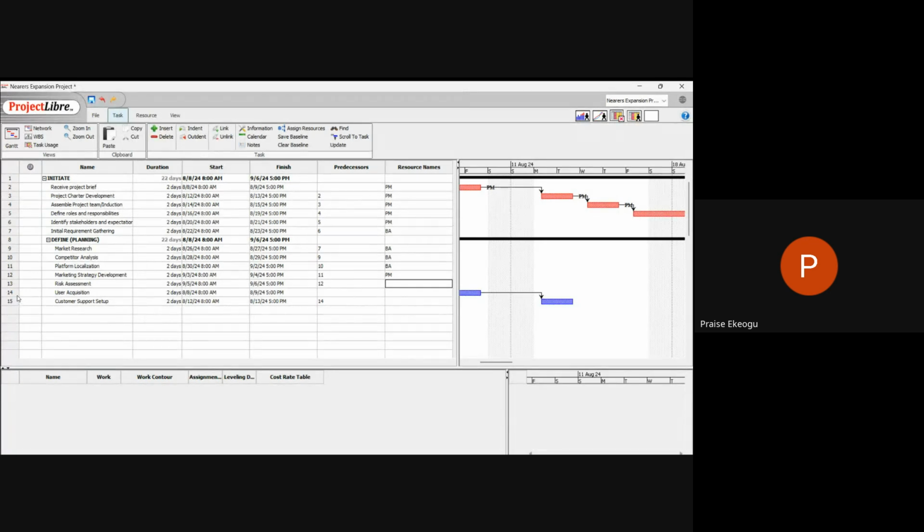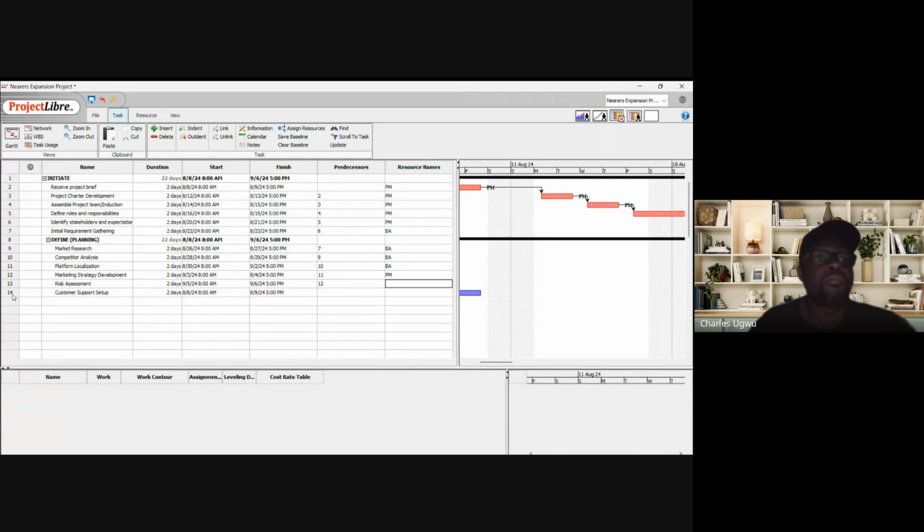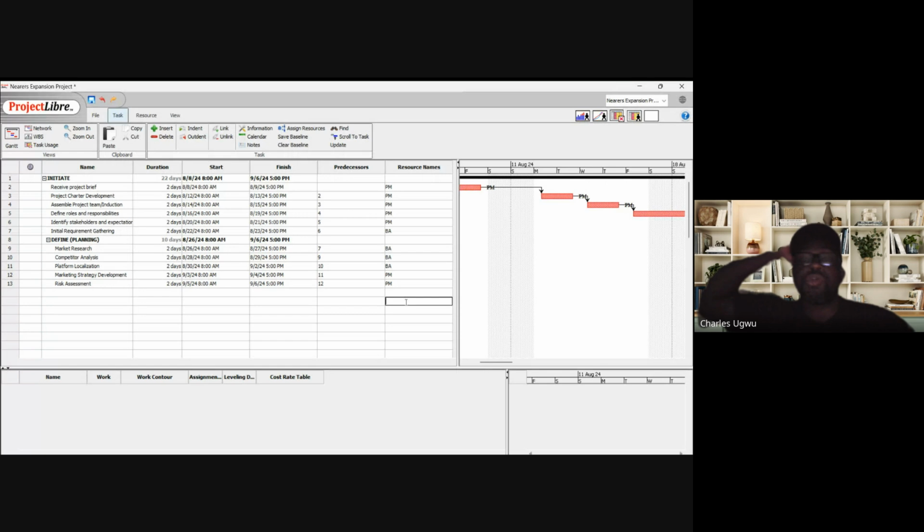And we can right click and insert. So you can see now we've managed to add resources to all the activities here.